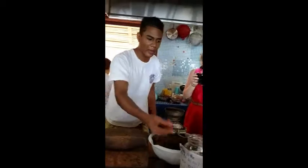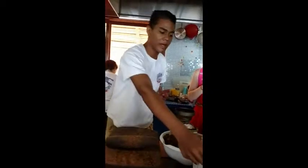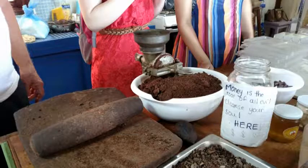It doesn't look powdery, and the reason is because this one still has all the fat inside of it, while the cocoa powder doesn't have any fat inside of it, it's separated. So once it's finished from there, it moves on to the machines over here, and it spins for 9 hours.